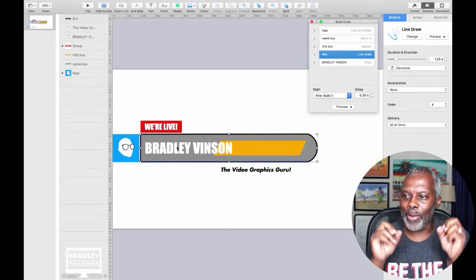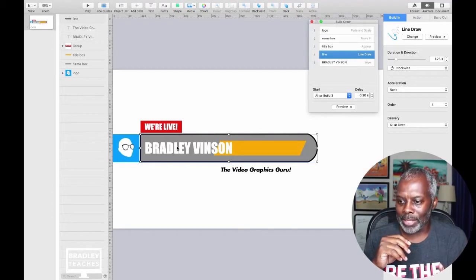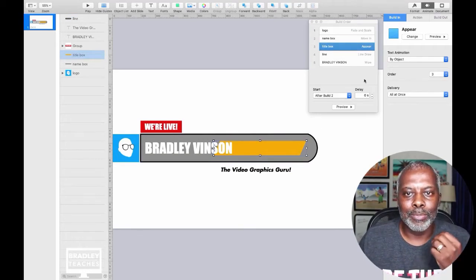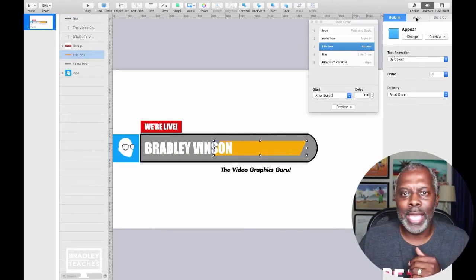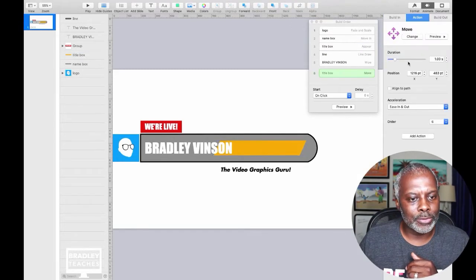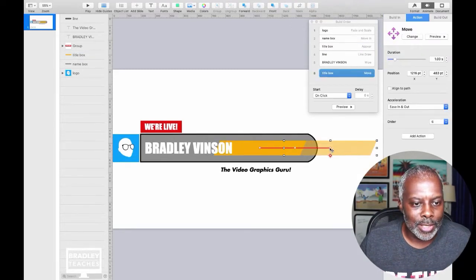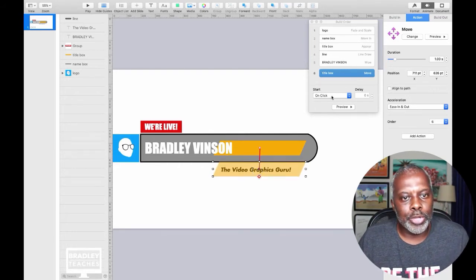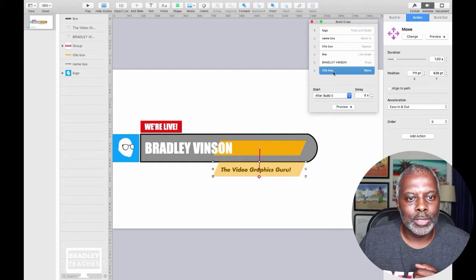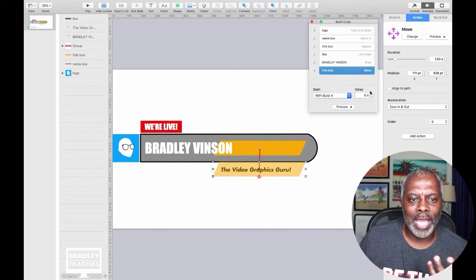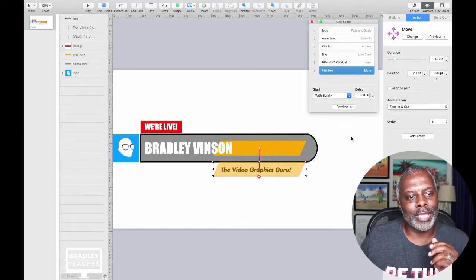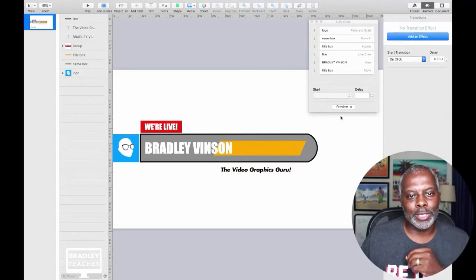So now what I want to happen is when the line goes around the front of the name bar, I want it to now activate my title box, right? So now that my title box has officially appeared, I'm going to put a move on it because it's already there. I'm going to add an action of move, and it automatically moves to the right. I don't know why it does that, but we're going to make it move down and put it like that. And we're going to have it build width number 4, but we're going to have a delay on this of about, I don't know, let's go 0.7 seconds. And let's see how this plays out real quick.